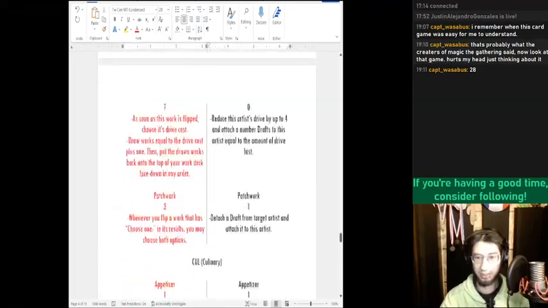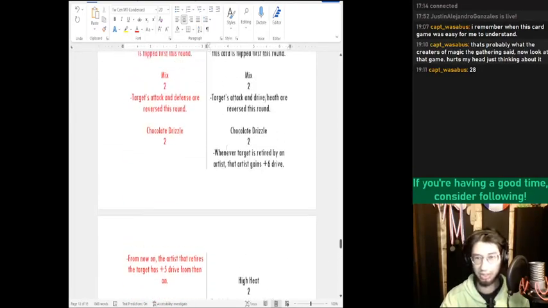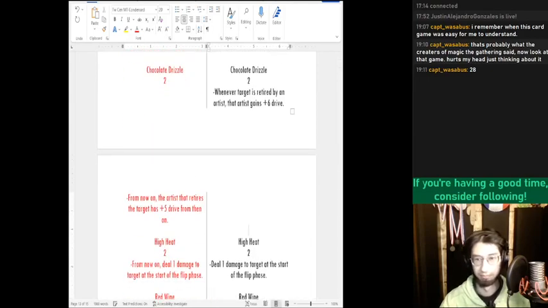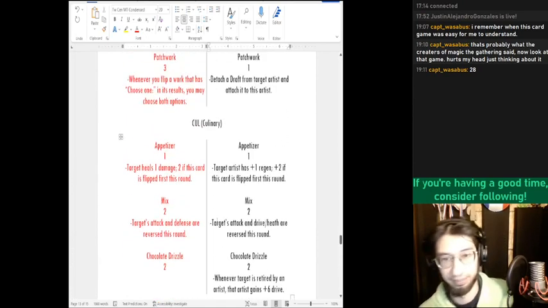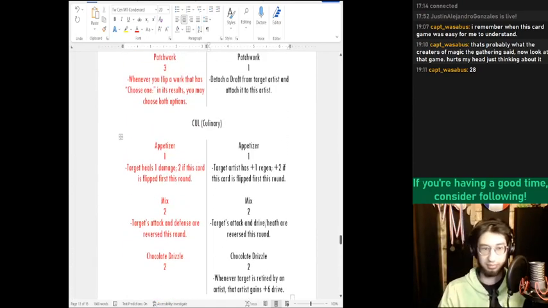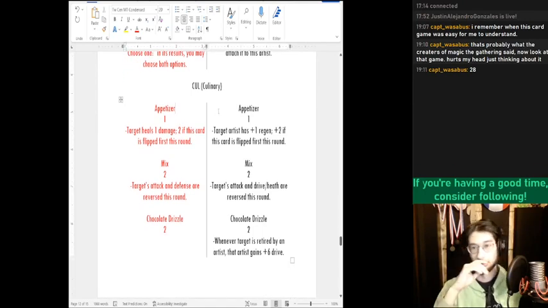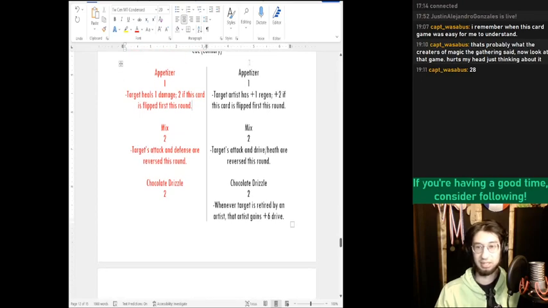Where's culinary? I did all the culinary ones as well. I'll try to speed this up so that we can actually get onto new stuff. So appetizer, target heals 1, 2 if it's flipped first. Most of these I just changed healing to regen. So yeah, that's exactly what I did for appetizer.